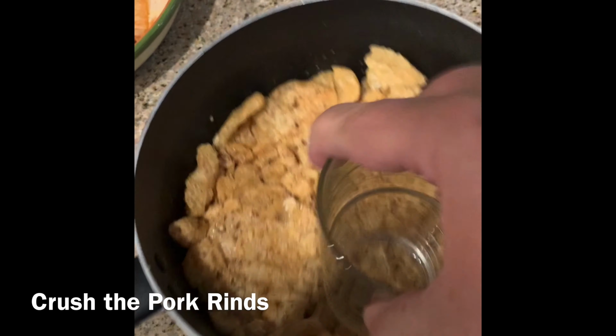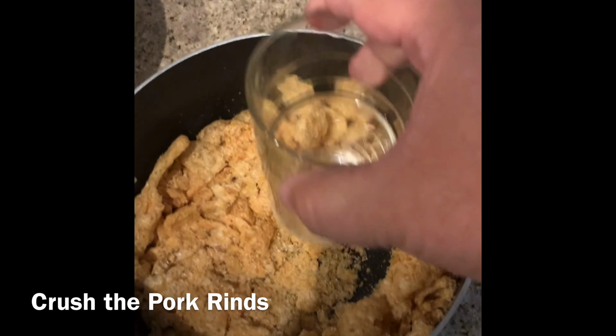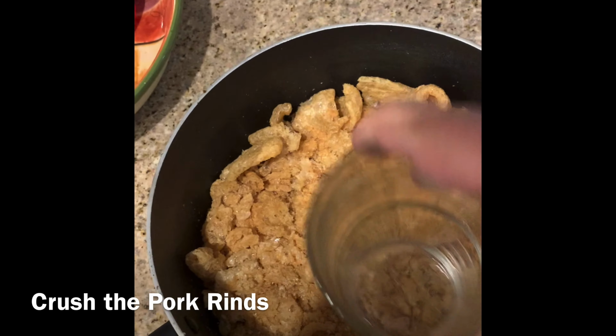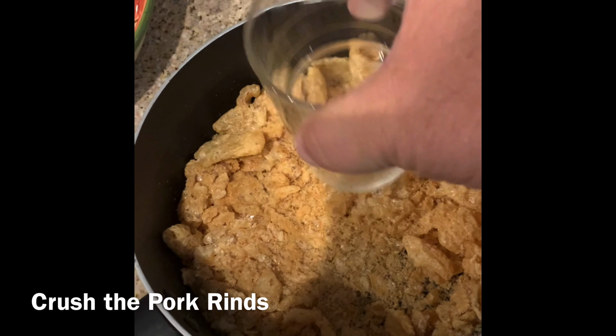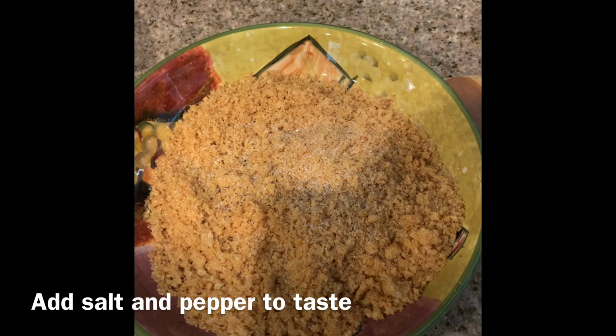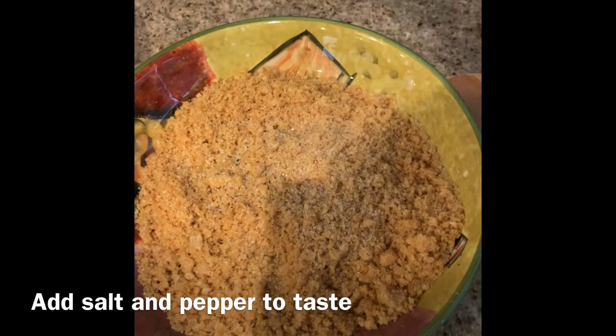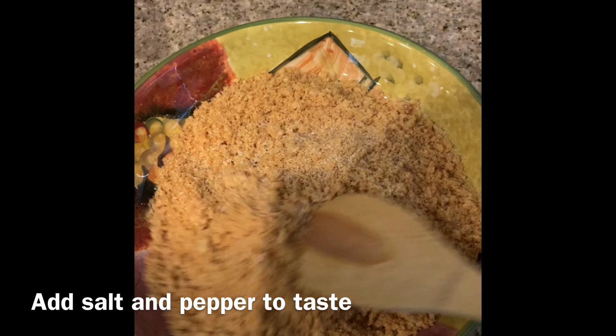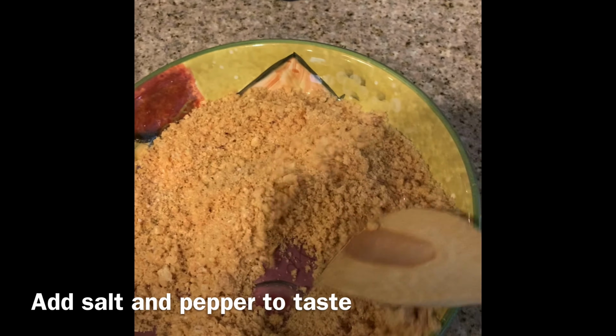I like to crush up my pork rinds and just kind of do it with the bottom of a glass. I've tried a blender before. It doesn't really work. This is probably the best way to crush these pork rinds and get them ready. After you've ground up your pork rinds, you want to add a little salt and a little pepper. Then mix it up good, and it'll be ready to put on the chicken.